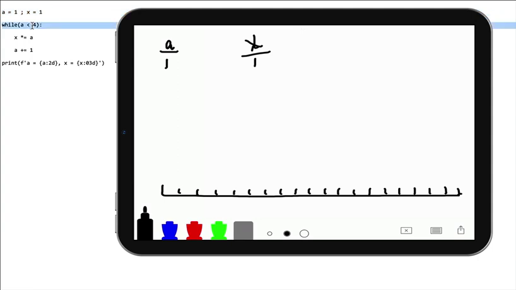The next line of code, we have a while loop. The condition of this while loop is a less than 4. So we ask the question, is 1 less than 4? And that is true. So the loop will execute. So we go down here, and this statement will set x equal to x times a. 1 times 1 is 1. So just to be clear here, x had the value of 1. It's going to get set to 1 because of that statement.